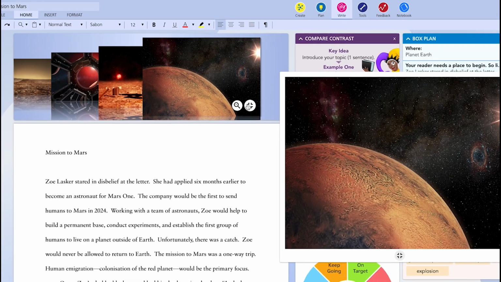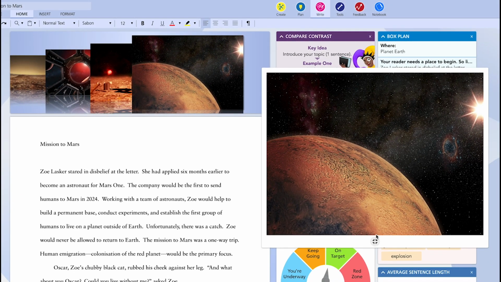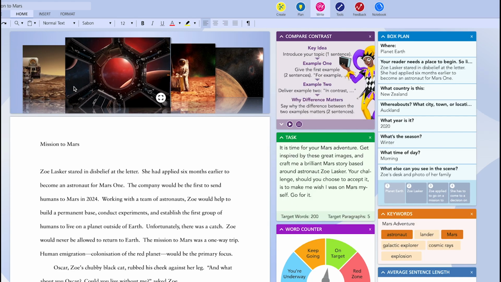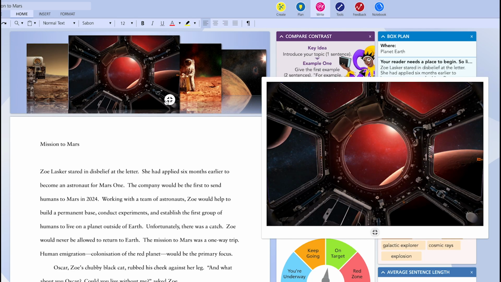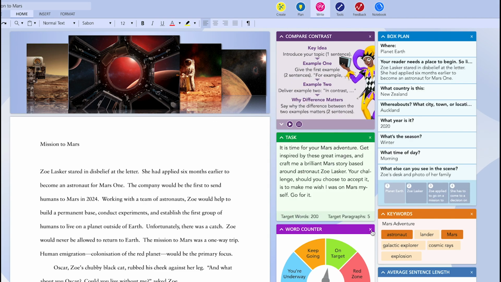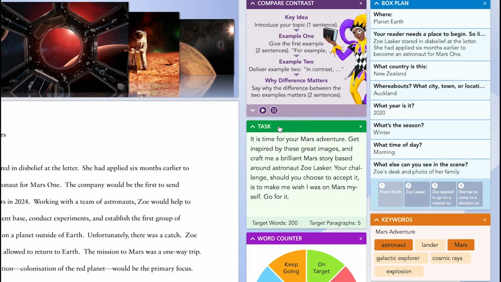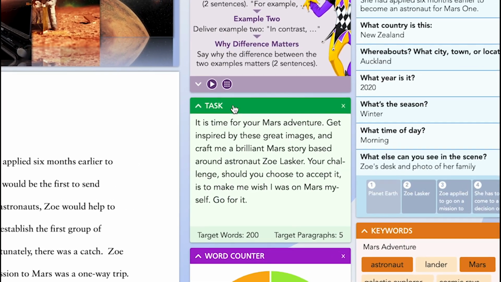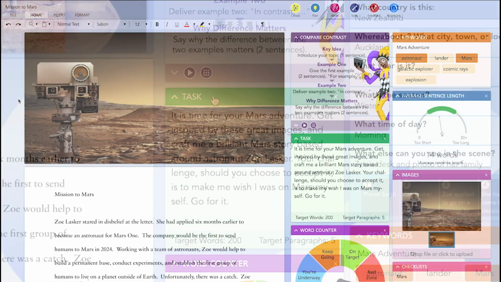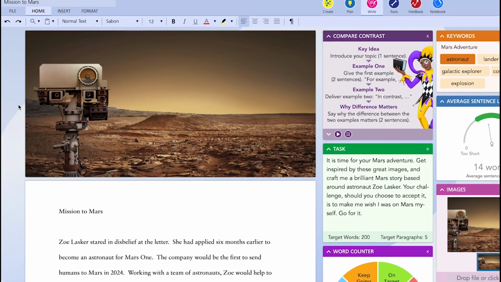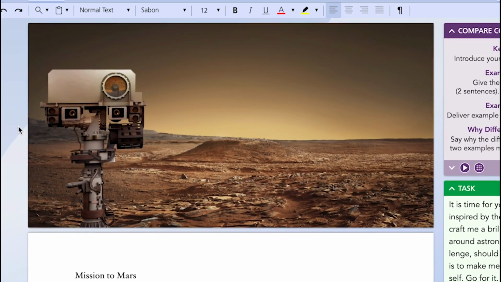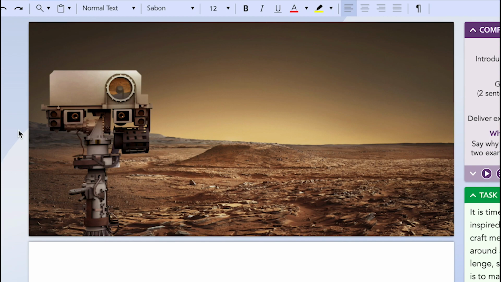Every image can be expanded for detail and cleverly sits to the right-hand side of your writing area, giving you space to reflect and write. Plus, as a special feature, if as a teacher you craft a task using Storyboard Writer and select only a single image, the image carousel automatically switches to a solitary image, and your students can go deep and respond to an individual photograph.